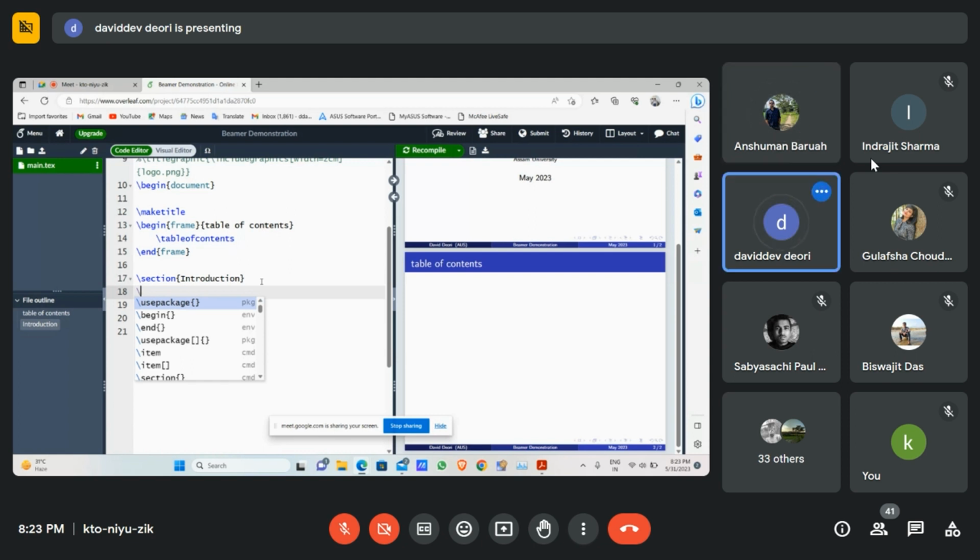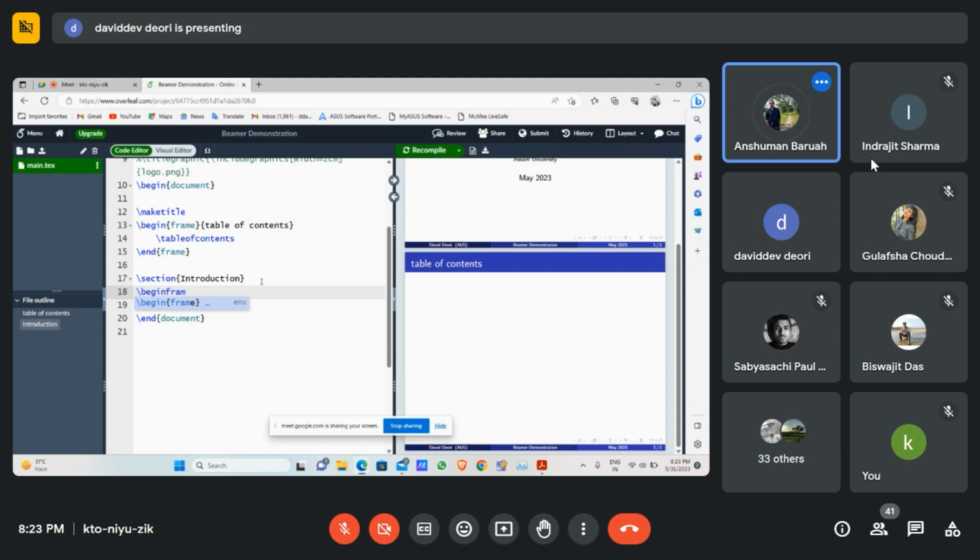Begin frame, yeah. Hit enter. So say the title is introduction, suppose. Should I compile now? So you can write something inside of the slide. So you can write this as the introduction.